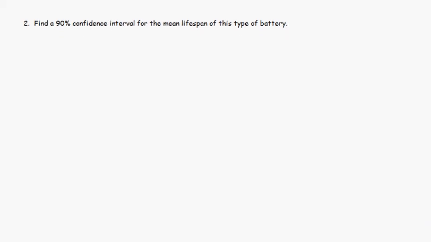Okay, so this is part 2 of this battery problem, chapter 23. What we're going to do is find a confidence interval for the lifespan of the battery. We already know that the company hasn't met its goals, and it should be less than 300.